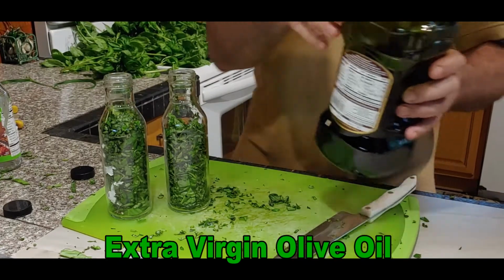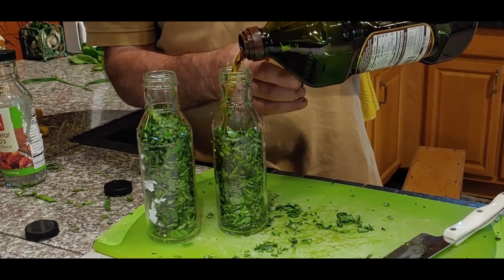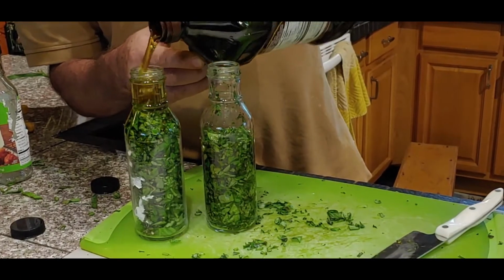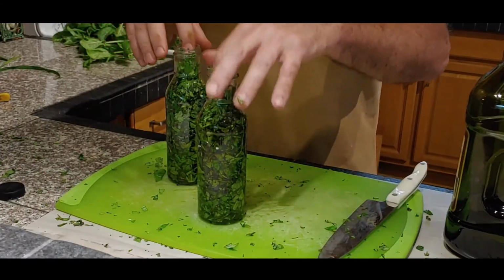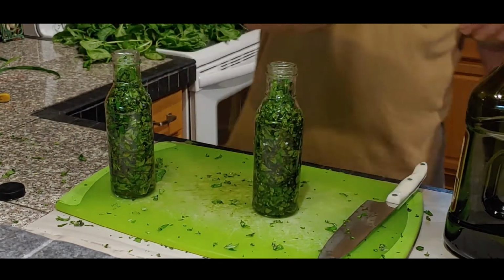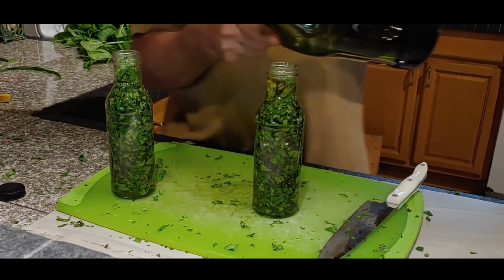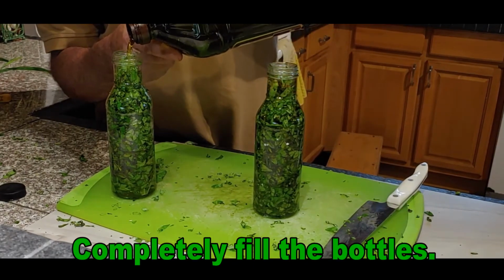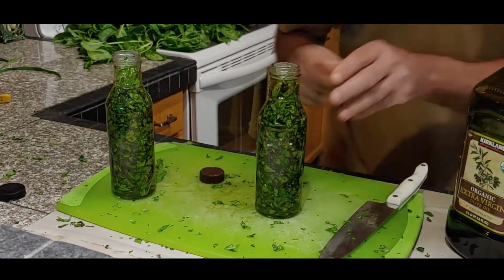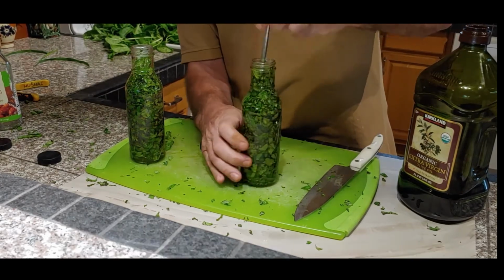Then I proceed to pour some extra virgin olive oil over the packed herbs, pouring slowly so it fills from the bottom. We want to make sure that the bottles are completely filled and there are no air bubbles. For that purpose, I use one of my most handy tools in the kitchen, the chopstick. Great tool for getting into hard to reach spots, mixing and stirring.